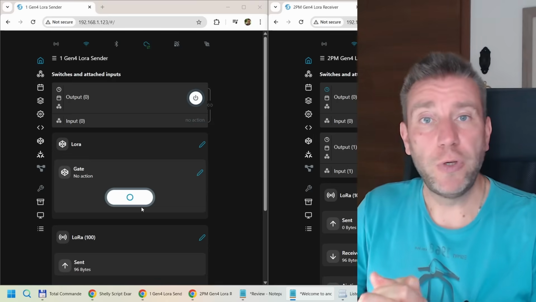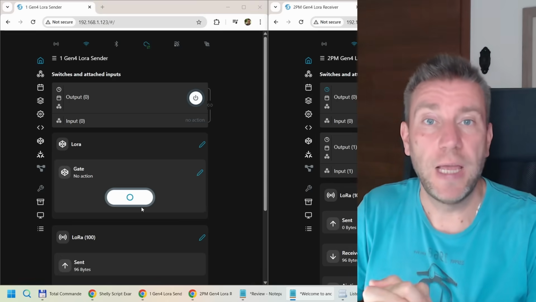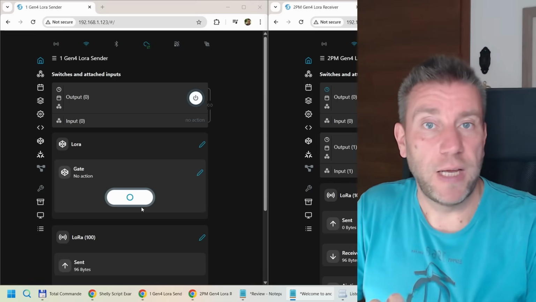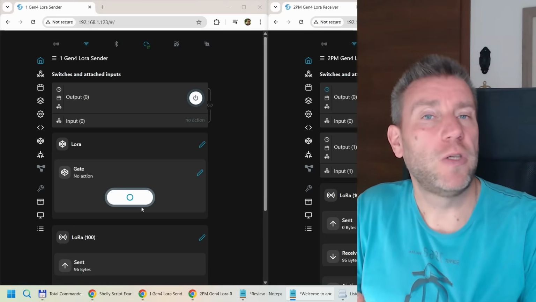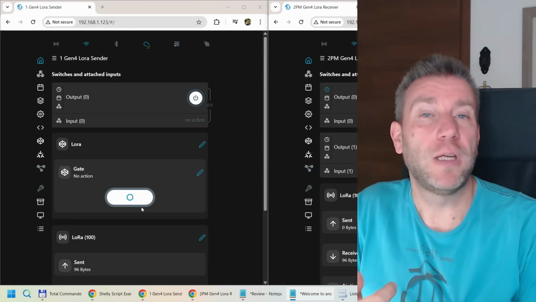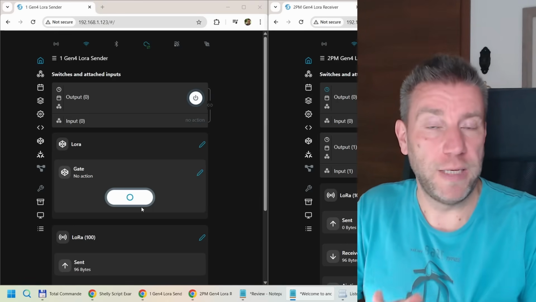So you should be able to use this to open a gate or a door or something far away, which is outside the Wi-Fi range. And you can use it in the Shelly app. If you really want to use this to open your gate, then you can use this button to push in your Android Auto or the CarPlay interface.